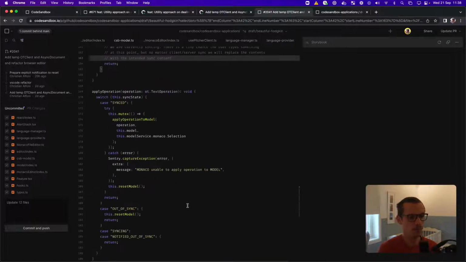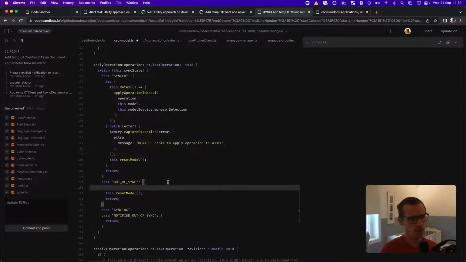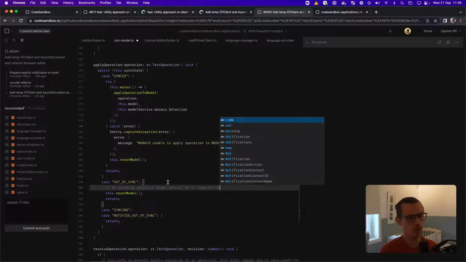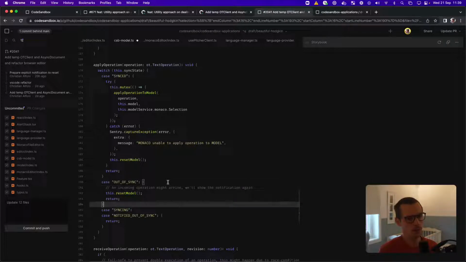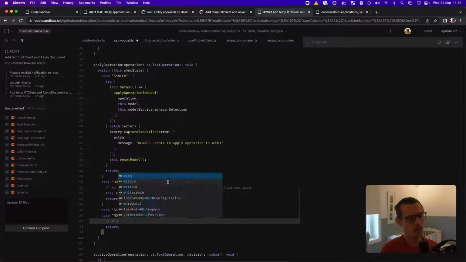So that's not a problem. So again, if we are synced, we will just apply the operation. If we're out of sync, an incoming operation might arrive. We'll show the notification again with incoming.